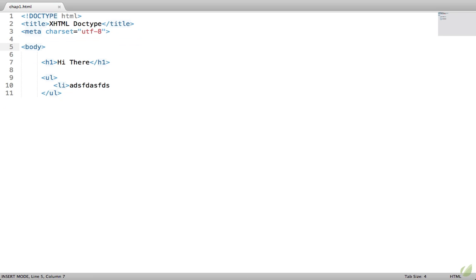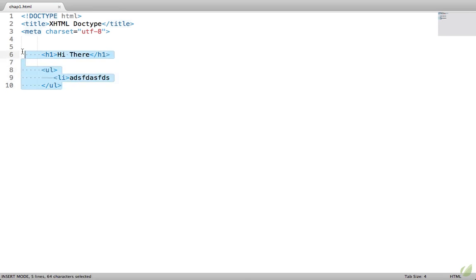And now if we want to keep taking it further, we don't need that opening body tag either. So we can get right up and running. We have our doc type, we specify the title, we specify the meta charset, and then we just get up and running. So I'm going to save this and view it in the browser, and let's see what displays.